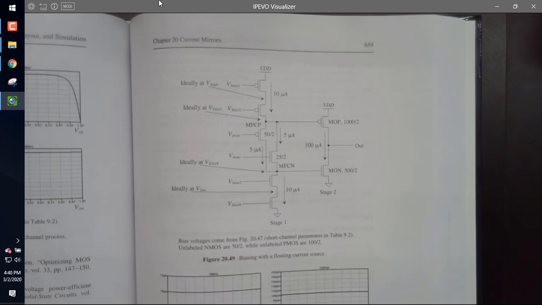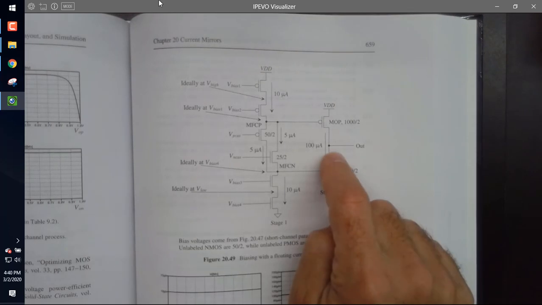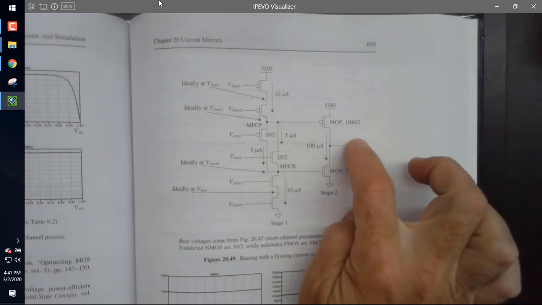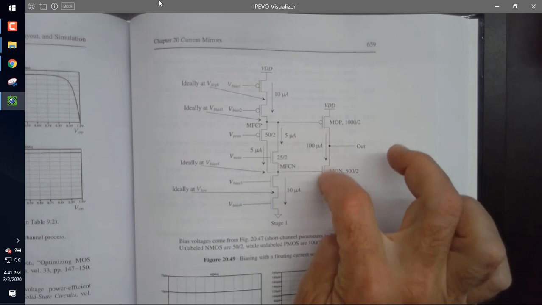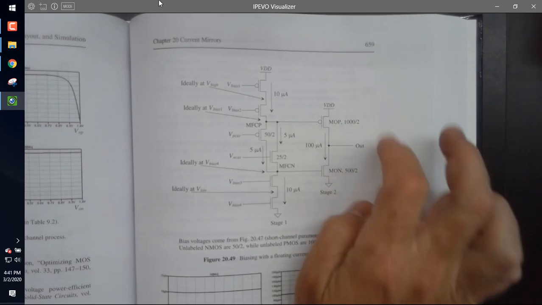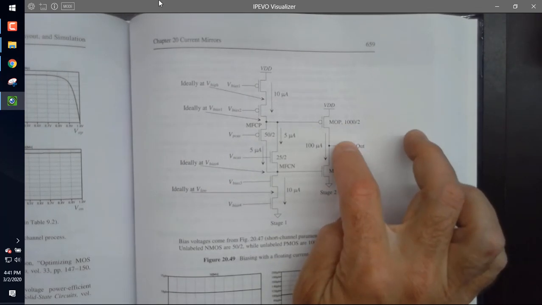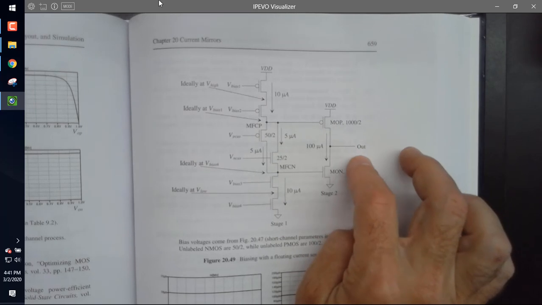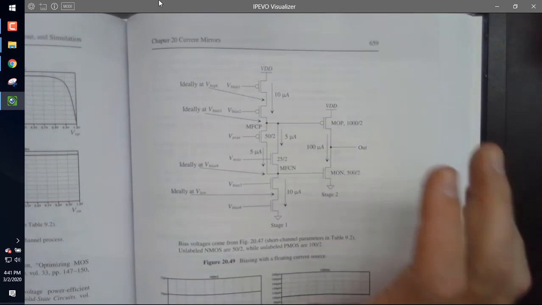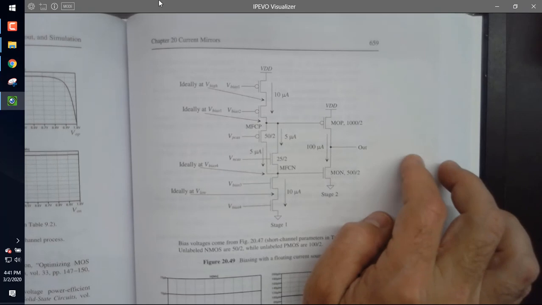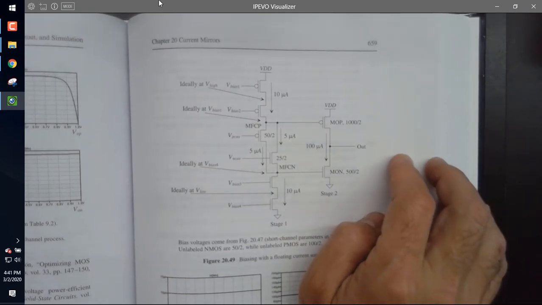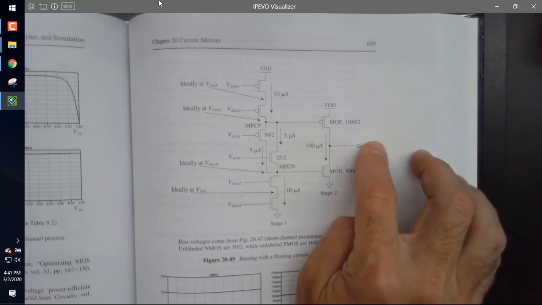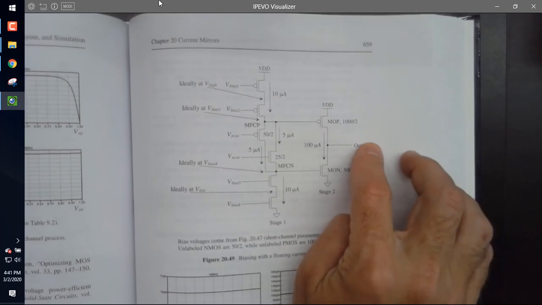It can go all the way down to VDS sat, where this has to stay in saturation, so I can drop this voltage all the way down so I only have a VDS sat there. Okay, what about how high it can go? VDD minus VDS sat, right? Everybody see that? So that's as good as you're going to get in an output swing without doing something really fancy, like boosting or something like that. Okay, so now let's go through.